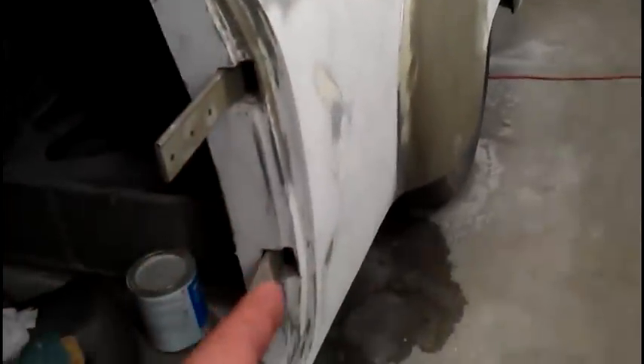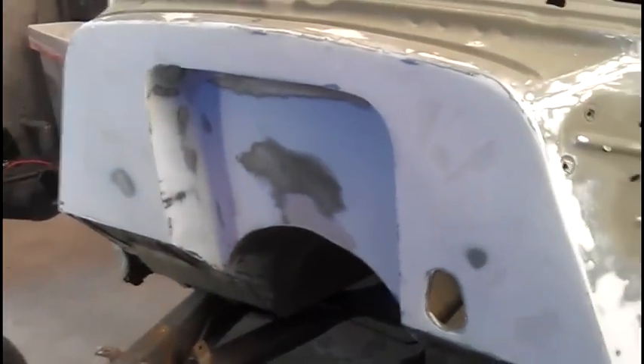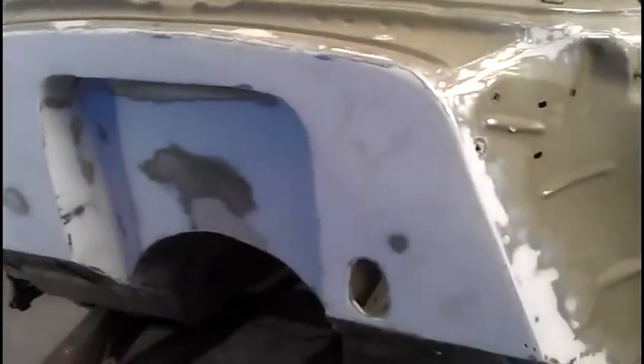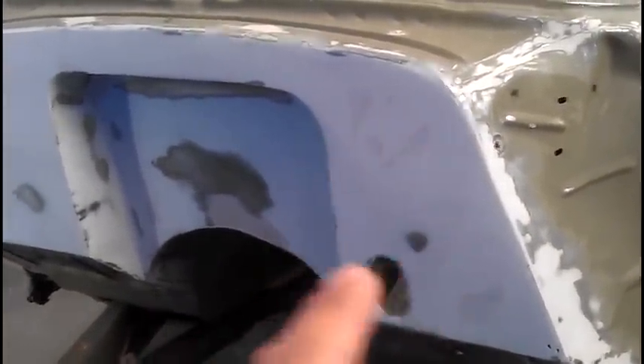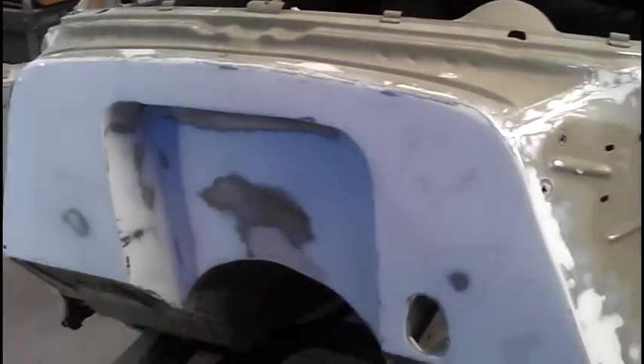All cleaned up, all the edges — as you guys probably saw in the older videos, the way I had to cut these hinges out and move them over and then add steel to cover these sections. I was also working on the firewall, putting the mud on it and making sure it's nice and straight. There's still a low spot there and one there — that was caused by the warpage when it was zapped in.